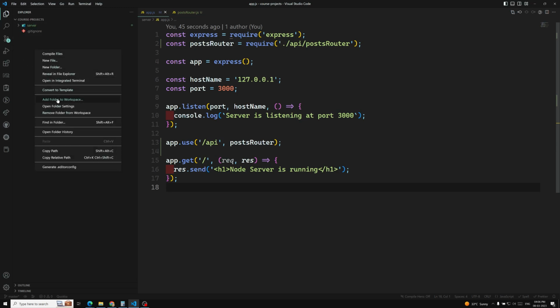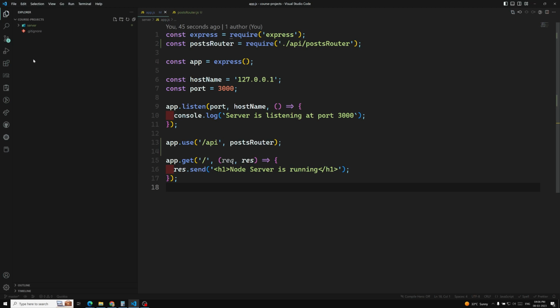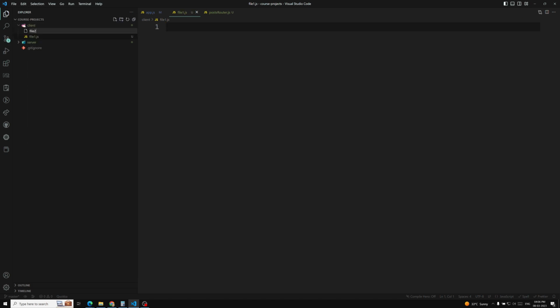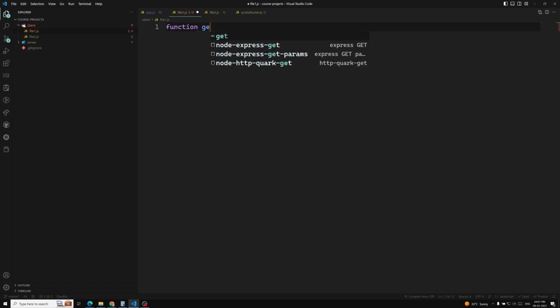For example, on the client side, in the browser, let's say we have two files: file1.js and file2.js. In file1.js, let's assume I have a function, get data or anything.